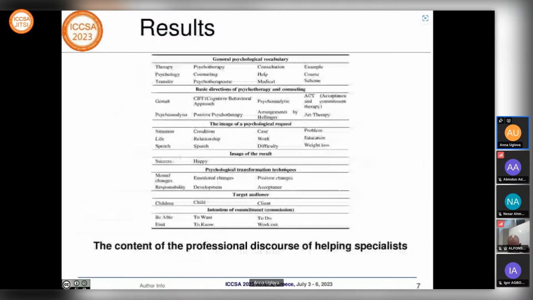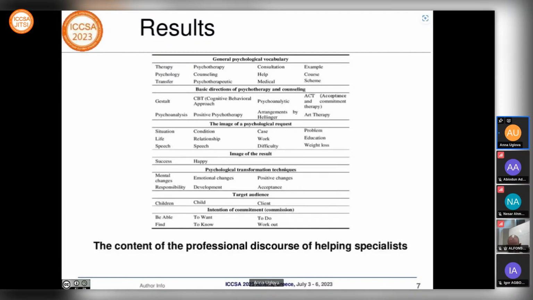Our results. At the first stage, we conducted a semantic analysis of the uploaded information and identified 55 unique terms describing the content of the professional resources of helping specialists.